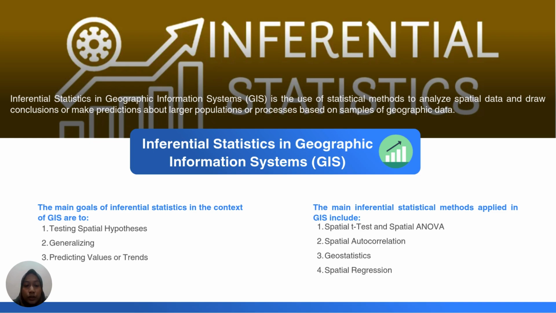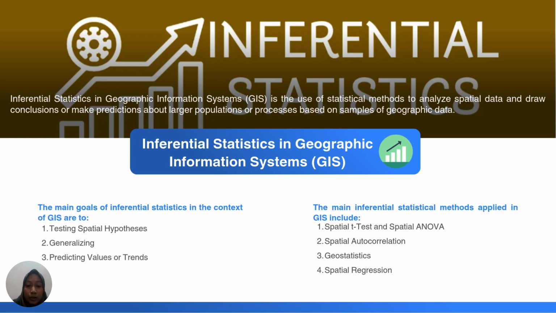Inferential statistics in Geographic Information Systems, GIS, is the use of statistical methods to analyze spatial data and draw conclusions or make predictions about larger populations or processes based on samples of geographic data.